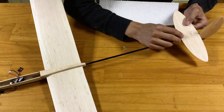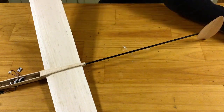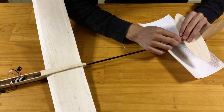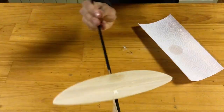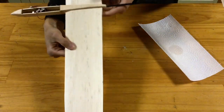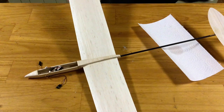I'll then complete a somewhat similar process for the horizontal stabilizer. The only difference in this case is that I will not use any jigs to install it, I'll simply eyeball it. At this point, I've got four reference points: the fuselage, the wings, and the vertical stabilizer, which is plenty to make sure I get it within a couple of degrees. Good enough for my purposes.